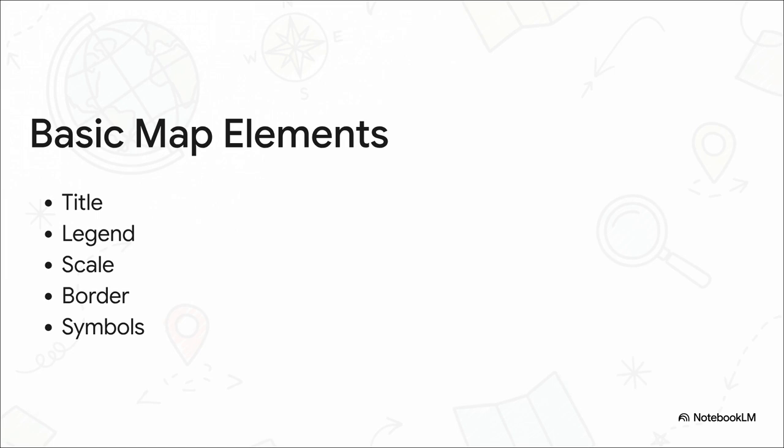Second, you've got the legend, or the key. This decodes the colors and shapes for you. Like a tiny star might mean a capital city, or a green blob is a forest. Without a legend, you're just staring at meaningless shapes. Then there's the border. It frames everything, keeps it clean, and tells you exactly where the mapped area stops. And finally, symbols. These are those simple little icons, a tiny airplane for an airport, a little H for a hospital, that make the map readable without cluttering it up with a bunch of messy text.